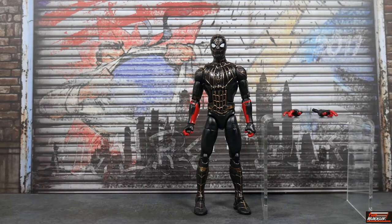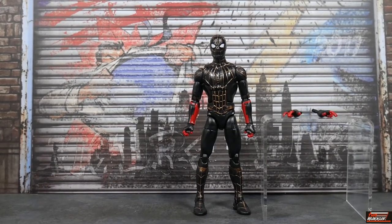Right now, we've got the black and gold suit that Spider-Man is going to wear in the film. Right off the bat, if I'm not mistaken, I believe this is inaccurate — I don't believe the black and gold suit, as we saw in any trailer, has any red highlights, as we see here in the forearms and the fingers. Other than that, the figure looks well. The line work looks great. We'll see if the lines are sculpted or just painted when we take a closer look, and we're going to do that now.